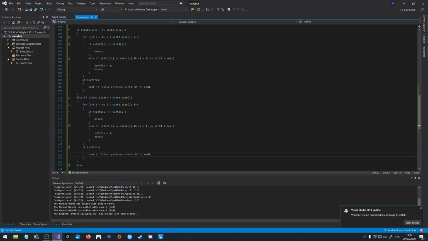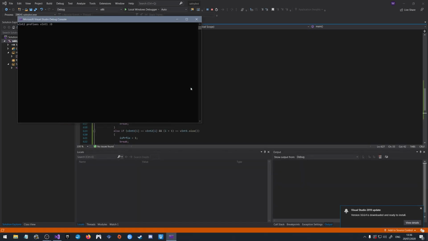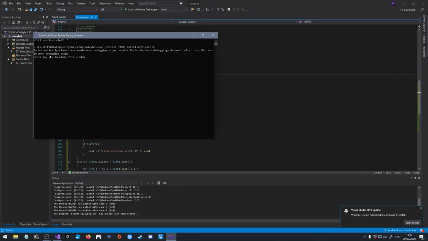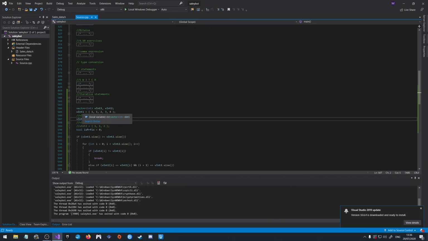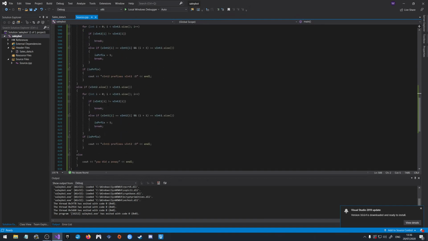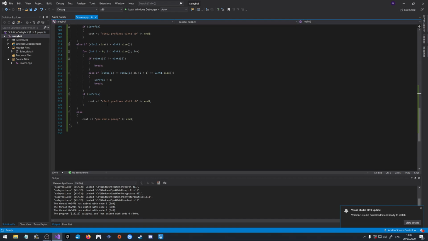It's horrible to look at, really, isn't it? But okay, that's good. We got our control up and running. So this one should say vint1 prefix is vint2. Hey buddy, I think we actually wrote a program that actually works. This should say you did a poopy. Oh, we'll just put an else here. Duh.